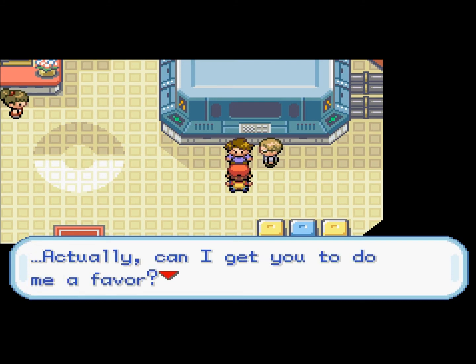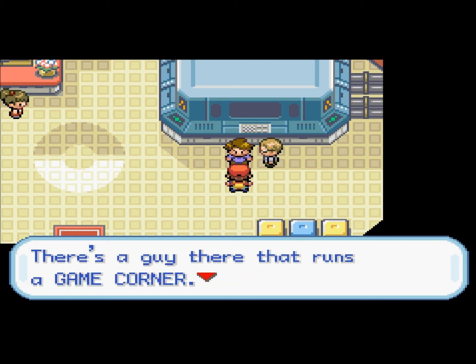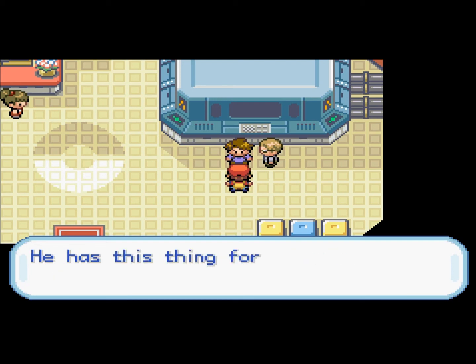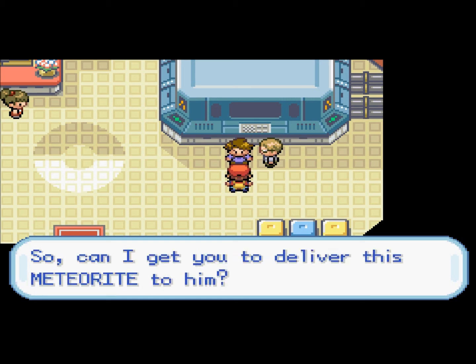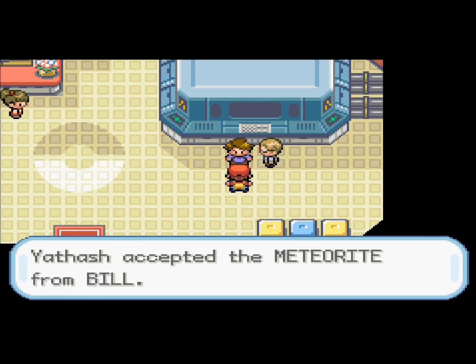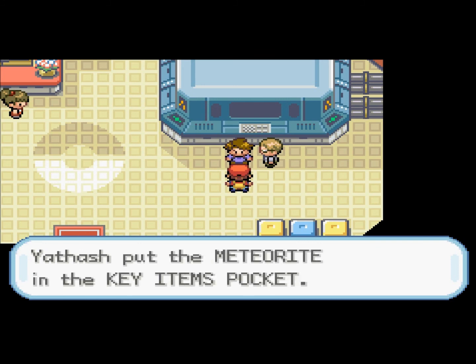Actually, okay. The island next to this is called Two Island. There's a guy there that runs a game corner. He has this thing for rare rocks and gems. We keep in touch, being fellow maniacs. So can I get you to deliver this meteorite? Okay, I got the meteorite. Yathash put the meteorite in the Key Items pocket.